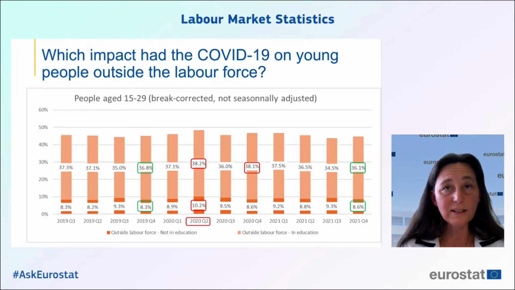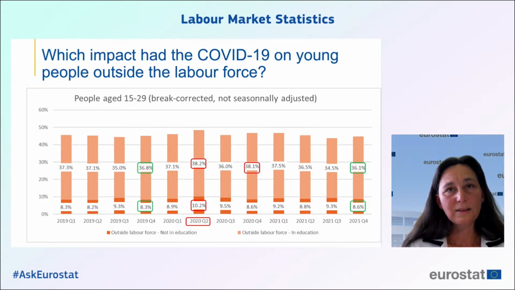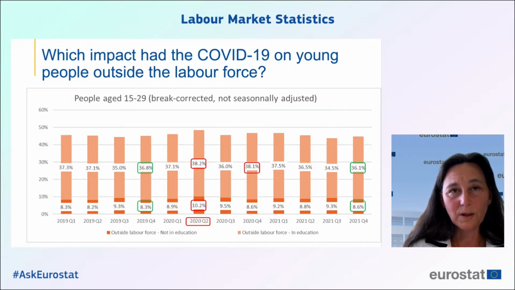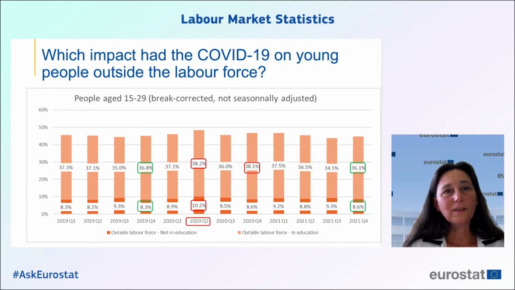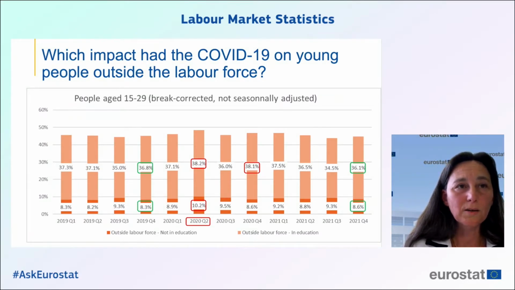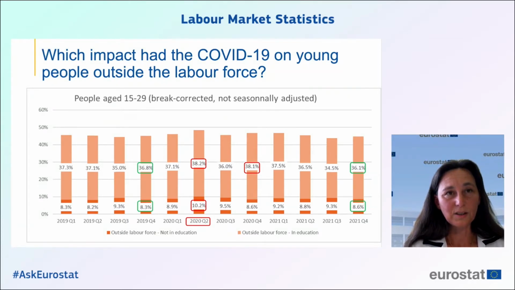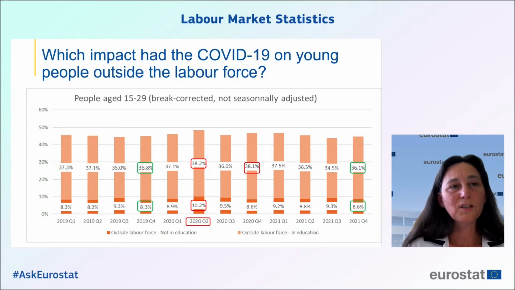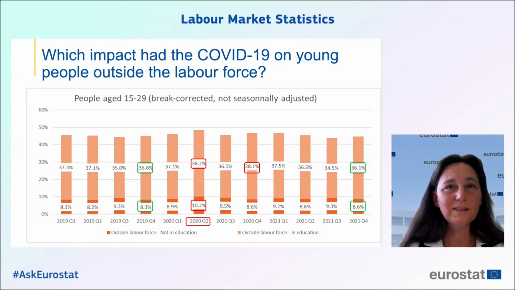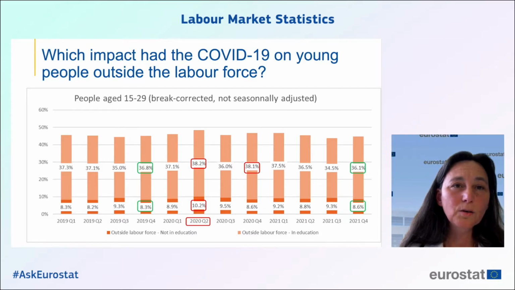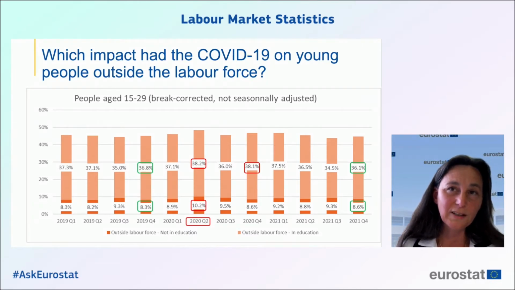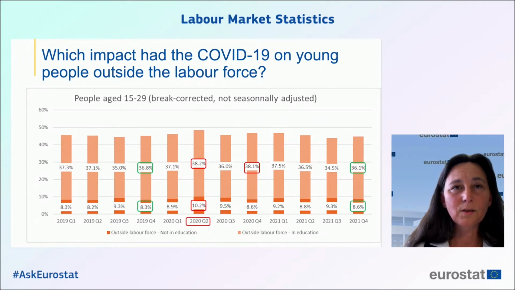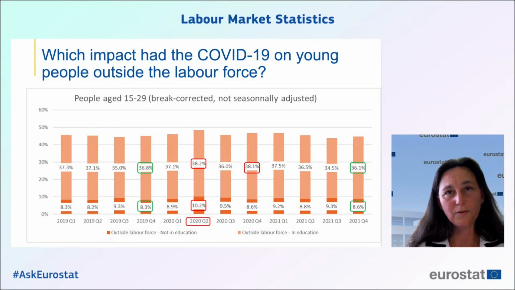quarter of 2020. And if we compare the pre-COVID to the post-COVID situation, we can see that now a bit fewer people are outside the labor force among those who are also in education, but a slight increase of people who are outside the labor force who are not in education. One explanation for those people who are outside the labor force is that they still don't look for a job, because some of them can still think that there is not a lot of job offers for them.